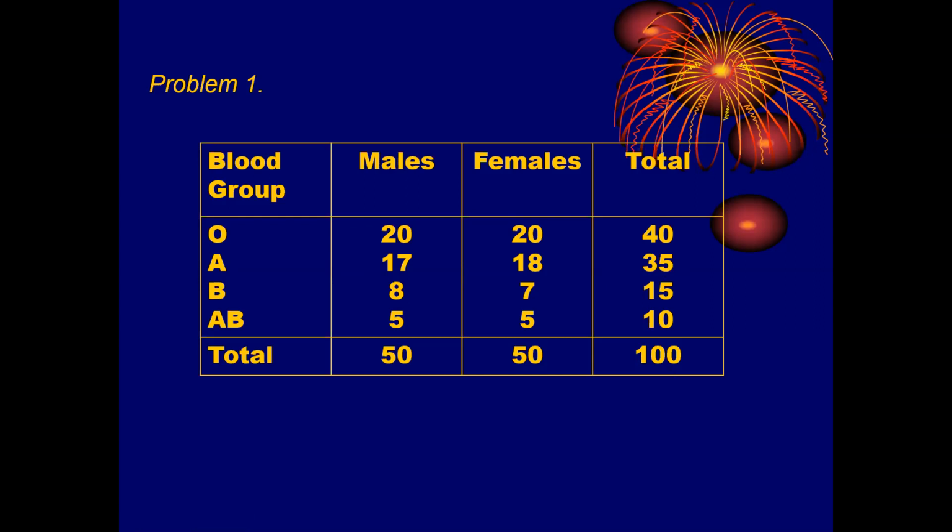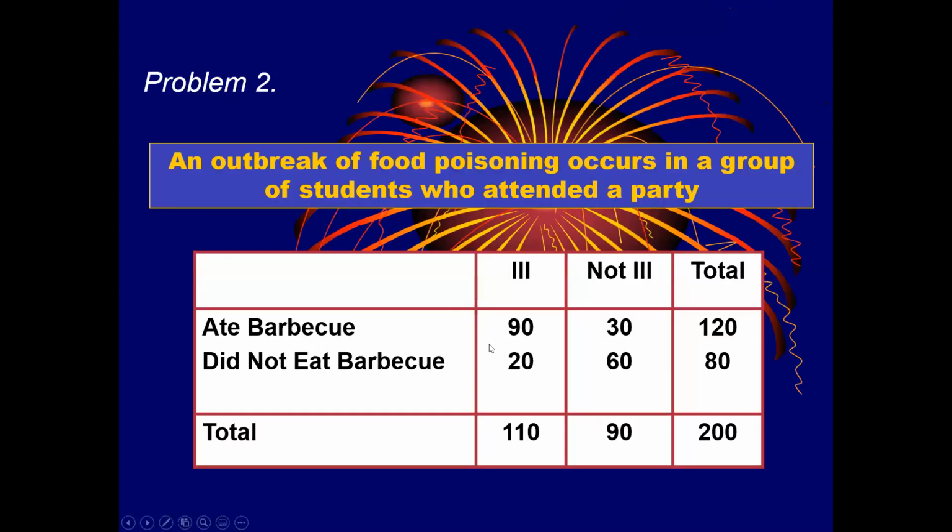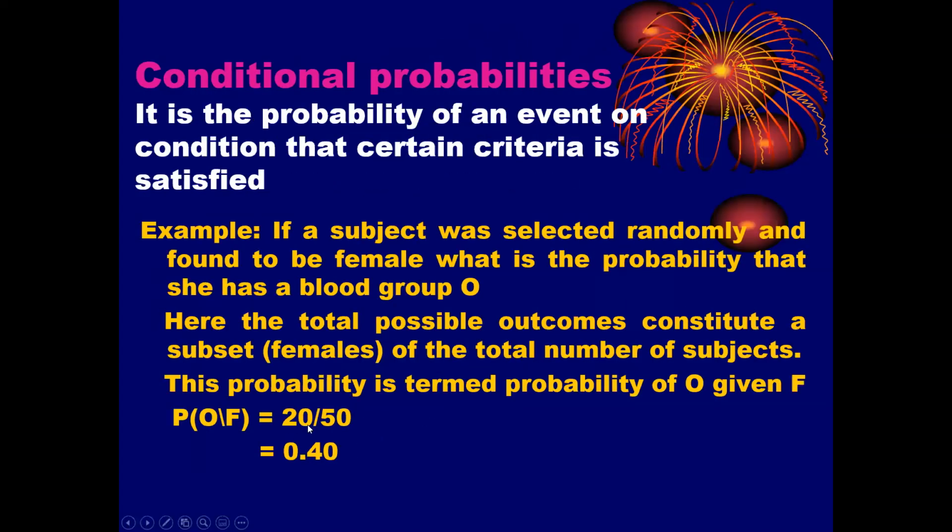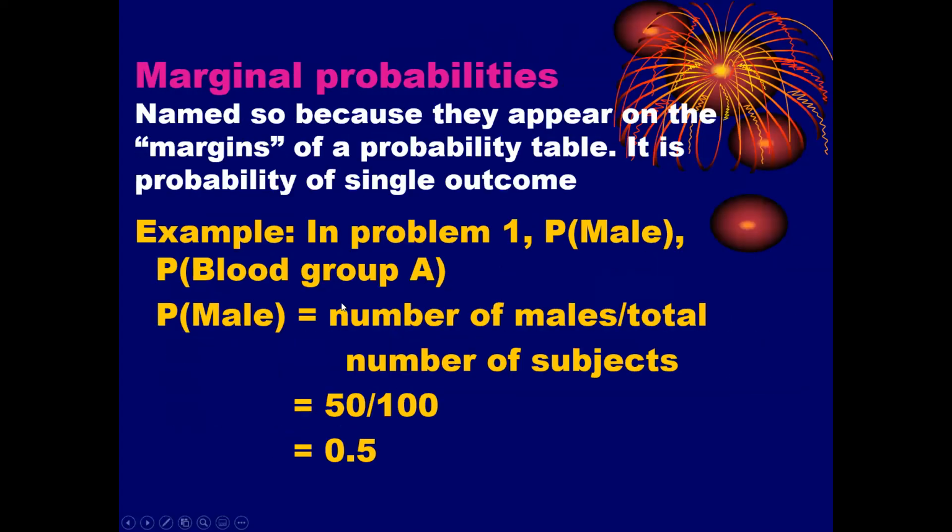Okay, and exactly, if I want to figure out the probability of being in the AB blood group, then how many do we have? That's going to be 10 divided by 100. You get it now? That is the reason why, if you take a look at what we have for female, for male, for blood group A, and so on, that's exactly what you're going to do.